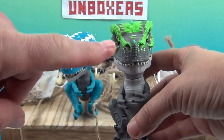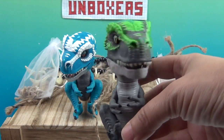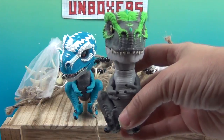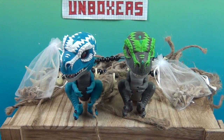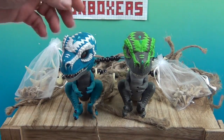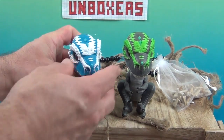And go ahead and clap your hands twice. Oh, I don't know if I did that one. Oh. All right. So let's go ahead and show off, and then we'll kind of show them off together. So let's go ahead and show off Iron Jaw. Okay. Oops. He's so cool.